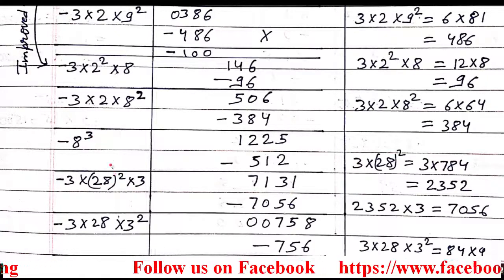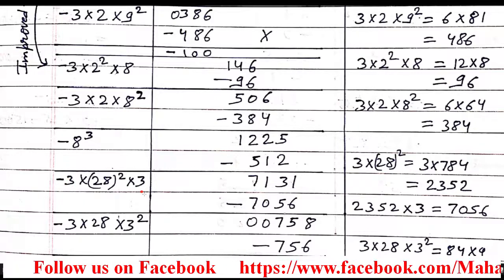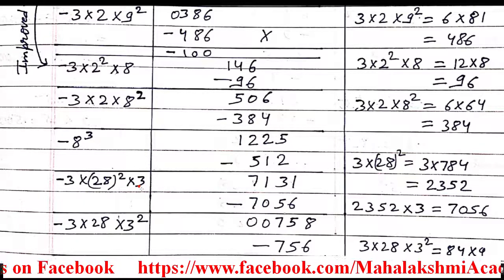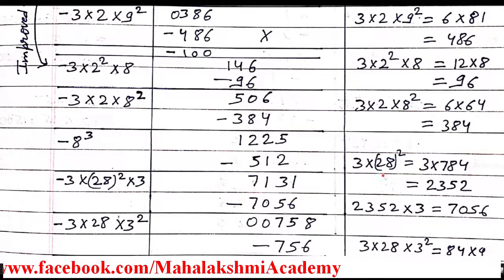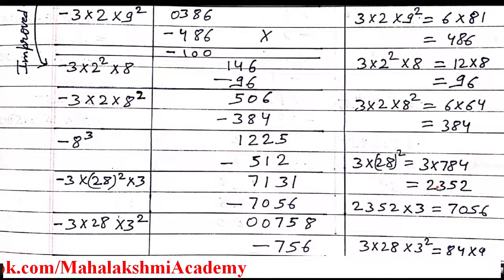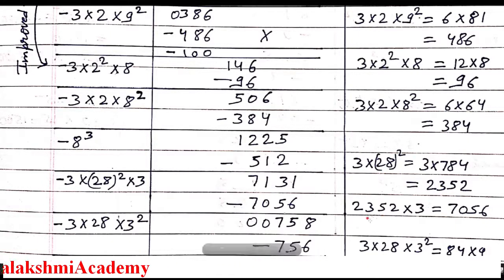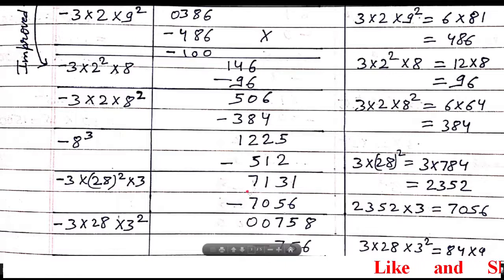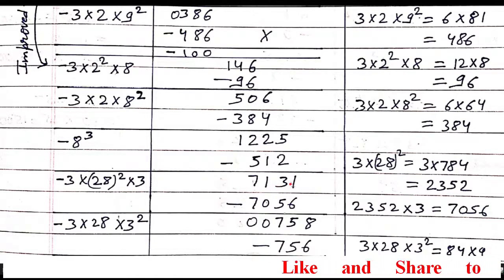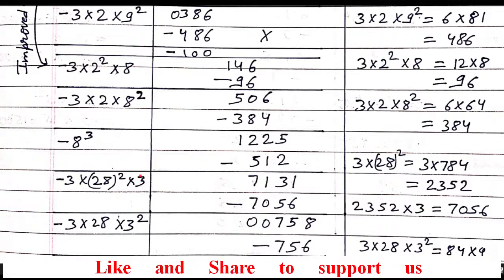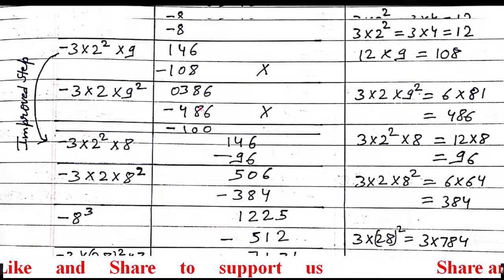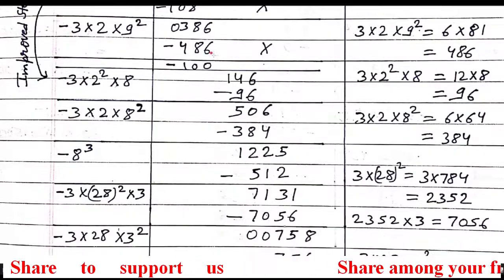So first power was 3, now it's going to be 2. Now we have to think how we obtain this number. First find out the product of 3 into 28 square. So just see, 3 into 28 square is 2352. Now you have to think that 2352 should be multiplied by which number, so that the answer is either 7131 or just less than that. When you think like this, you will obtain 3. So the selected number is 3. So write this 3 here also, and in the answer also write here 3.